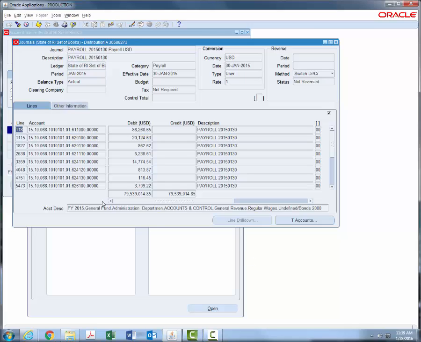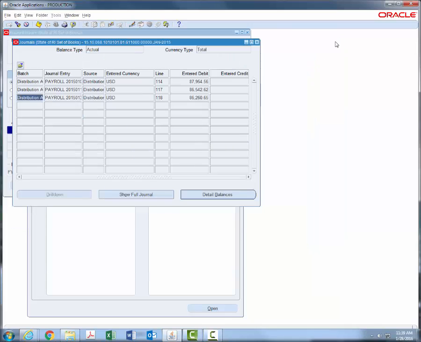Closing out of an abridged journal entry screen such as this one will bring you back to the original list of journal entries for the period you were looking at.